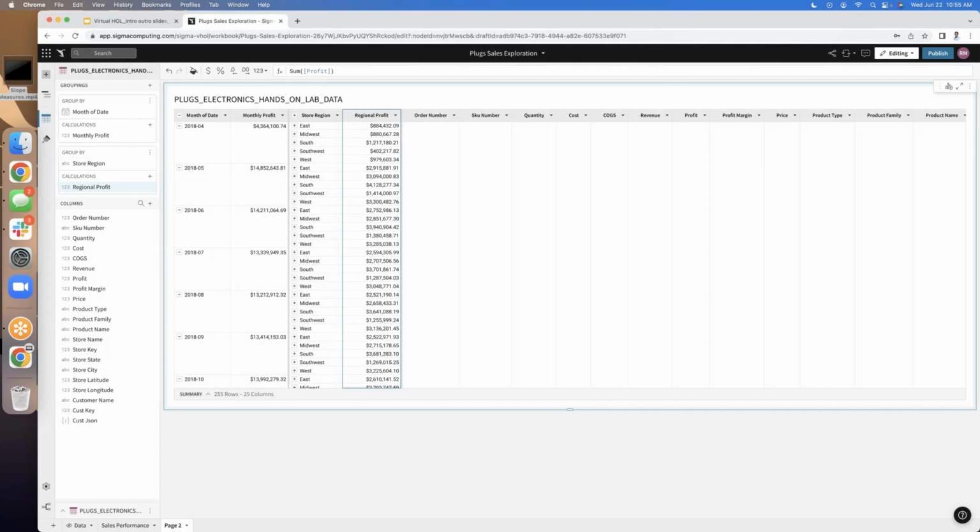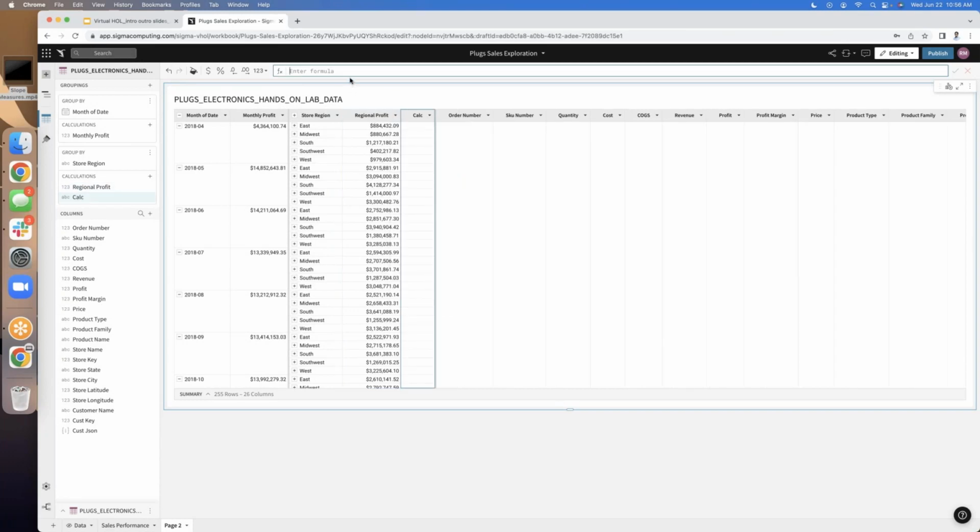So now in step 5.1.12, we're going to use a cross-level calculation here, which can definitely be tricky to do if you're just using SQL. With Sigma, it's very easy. You'll just use the same Excel syntax that you're used to. Let's start by adding a new column at the store region level. This is step 5.1.13, and then we'll add our formula to our formula bar.